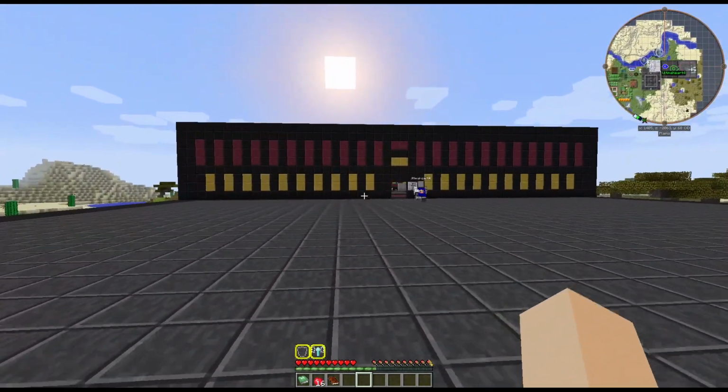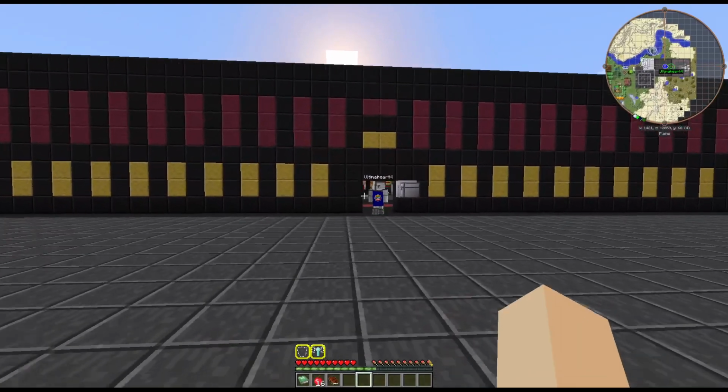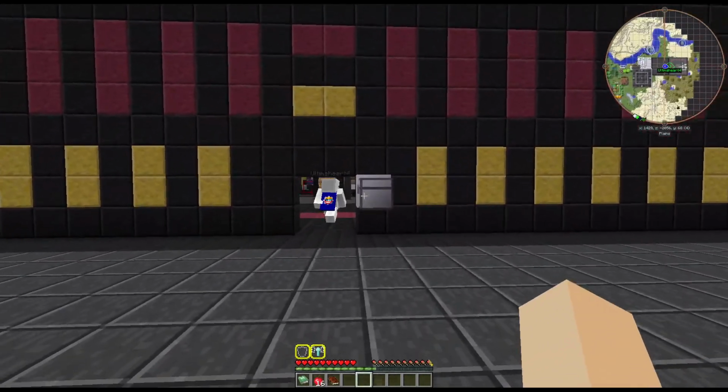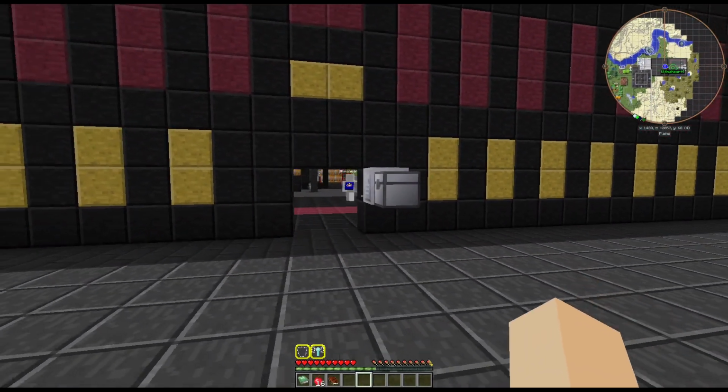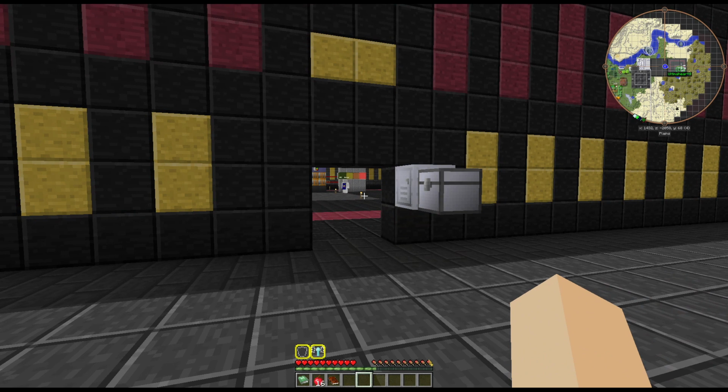I only have one suit, so I'm going to have to go in creative to show you this. But my suit's in this. Give me a second. I'll be right back. Sometimes if I load a world, it has issues loading the reactor. So I'm going to reset it real quick. At world load, it has issues with the redstone.